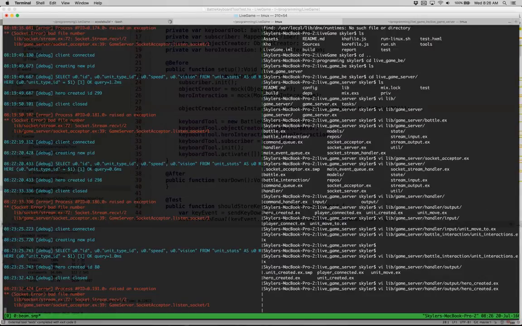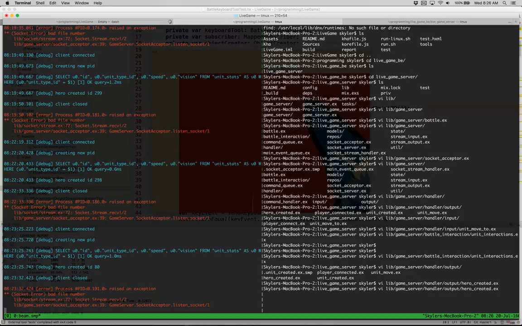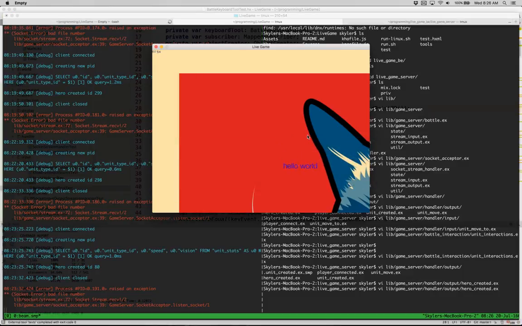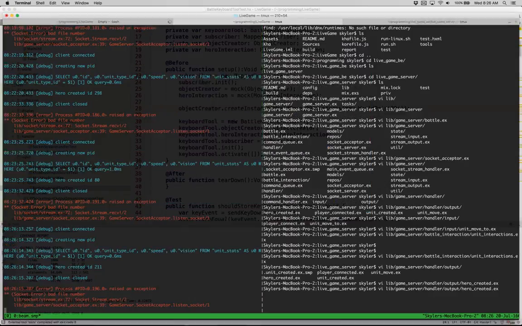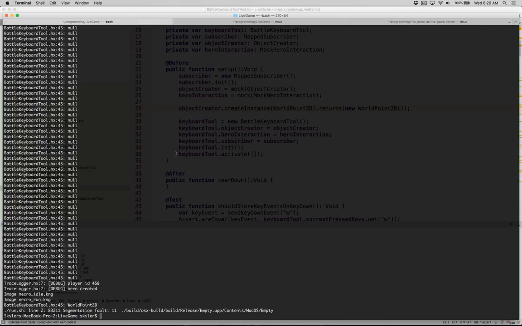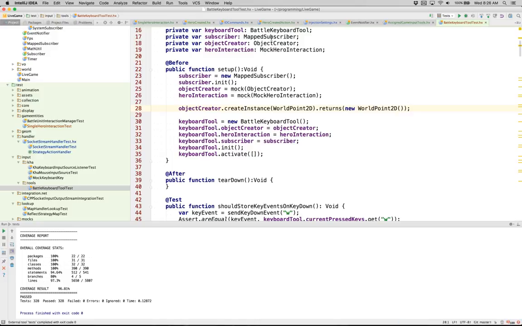And we're getting closer. Everything plugged in. Okay, so we're connected. So that was close. So that was assigned.